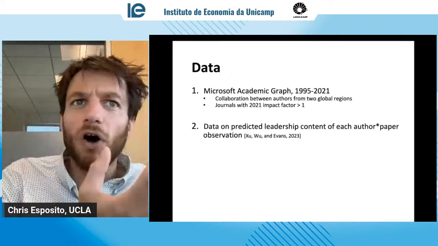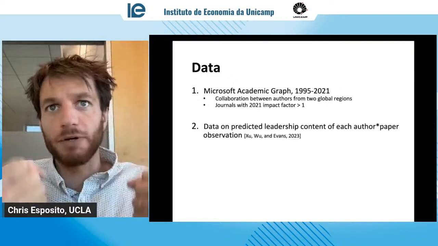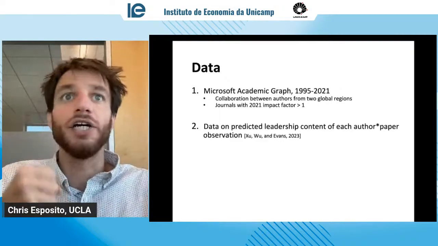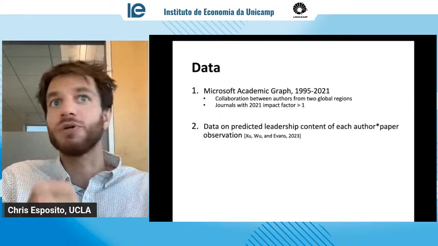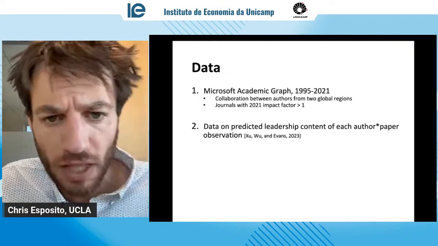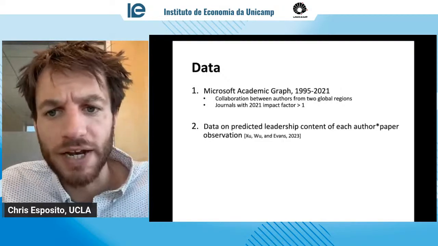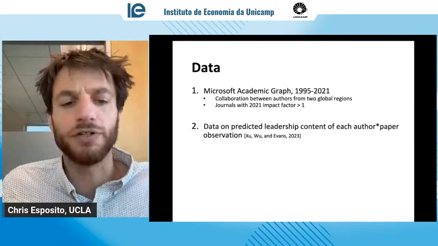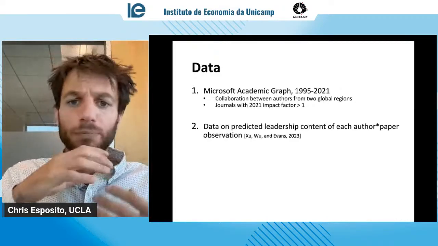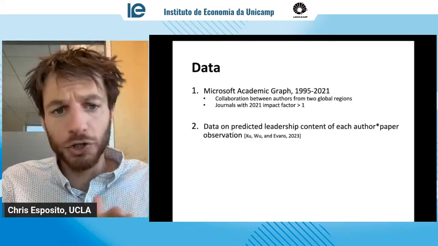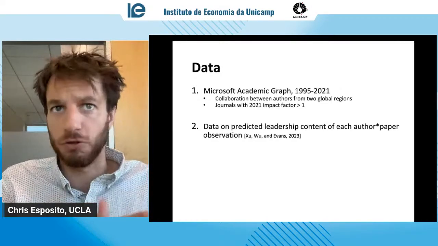So we now have all of the publications that involve collaborations between two of our global regions, like US, China, EU, US, UK, China, all of the regions that we've kept in our data set. And what we do then is that we go into those publications and we identify all of the authors in them. And we predict who are the leaders on those papers and who are the supporting members on those papers, right?